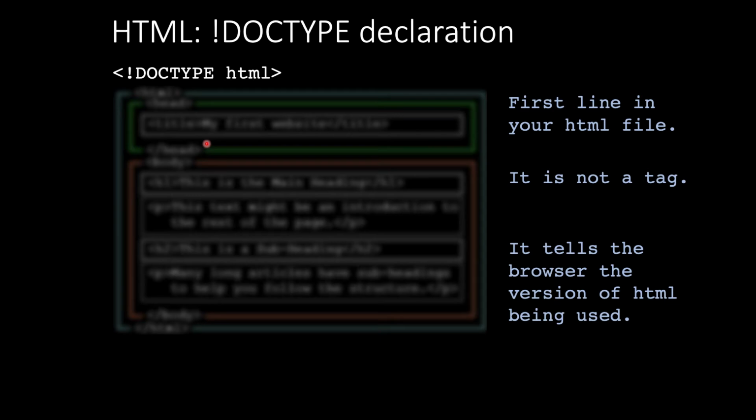Most of the time you will end up declaring this line of markup to tell the browser that you're using HTML5 tags. Remember, this is not a tag; it's just a declaration informing the browser what specific version of HTML you're using, nothing else. And this goes in as the very first line of your document, before even starting the HTML tag.